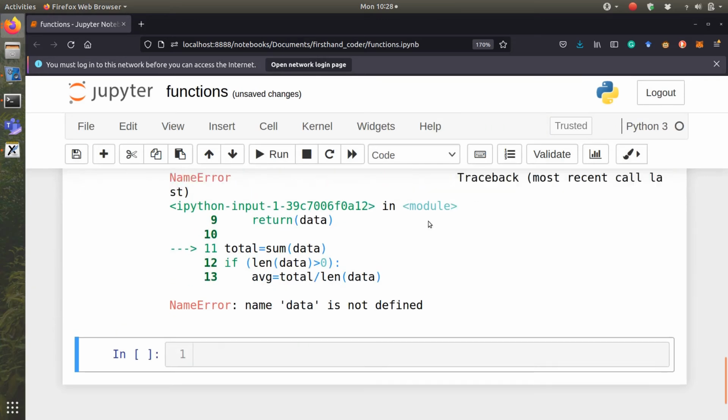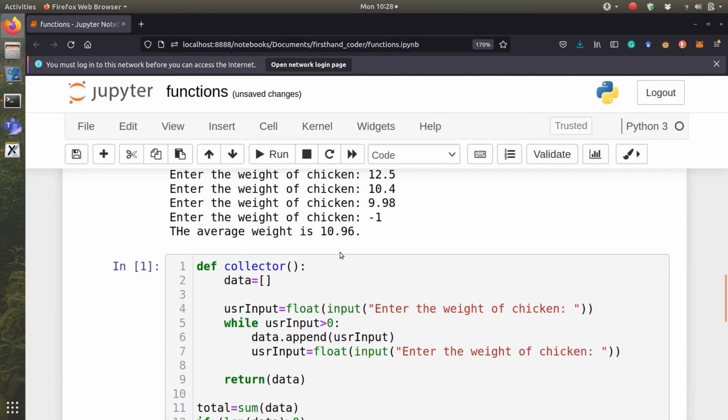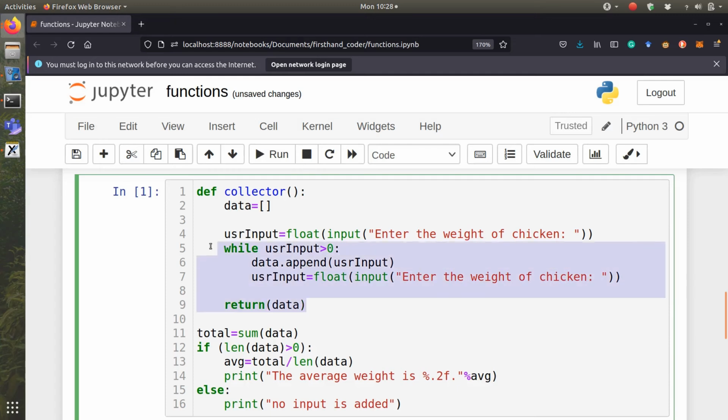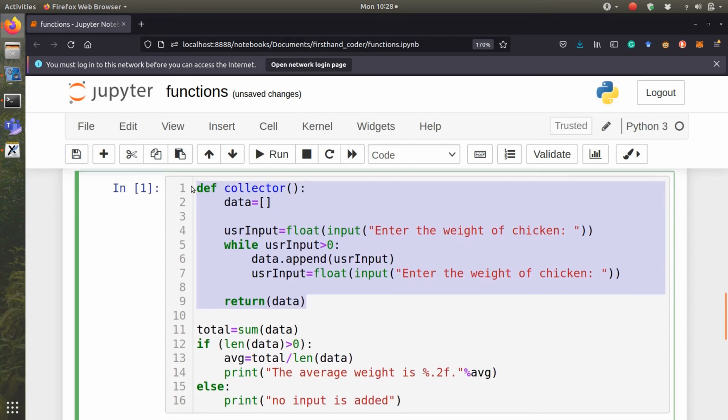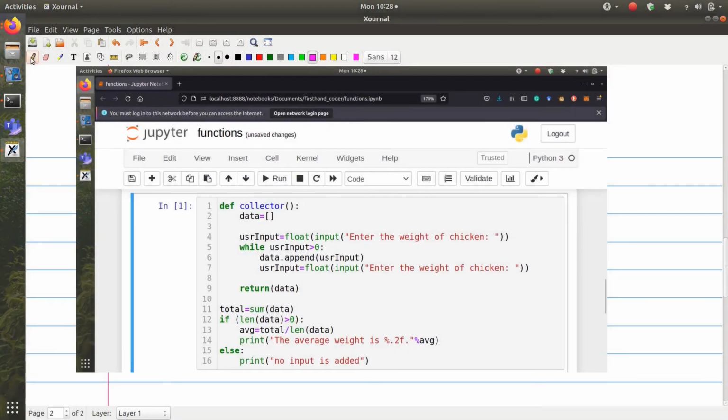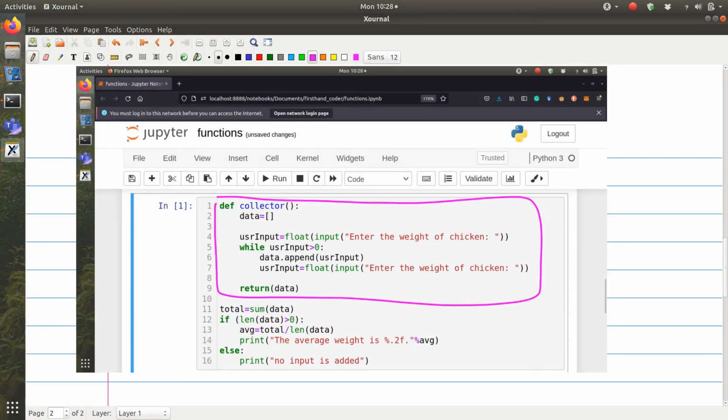So if you run this, you'll get an error because the computer doesn't know what data is. Because in the eyes of the computer, this is barricaded. It's inside a wall, so it cannot see what is inside it. Whenever you use the keyword define, you are indirectly creating a wall blocking that set of code. So there is no way to get in or get out of this block.